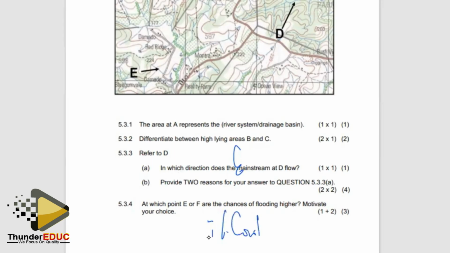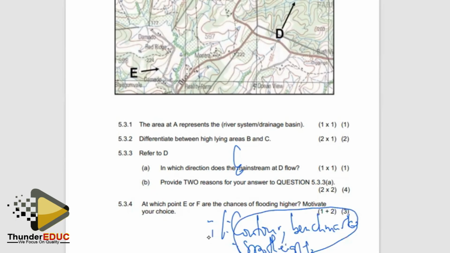You can use the indicators of height, which can be a contour line, or you can use the benchmarks. And you can also check on spot heights. The geographical sense is that rivers will start from high-lying areas going towards low-lying areas. So where you see indicators of height which are showing that the height is much higher than the other side, definitely the rivers will be coming from that particular high-lying area, flowing towards the low-lying area. That is what you check for using the clues of height.